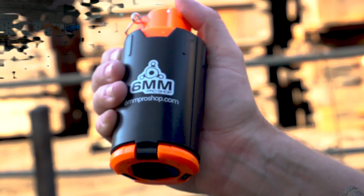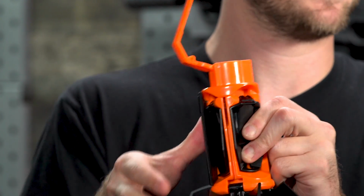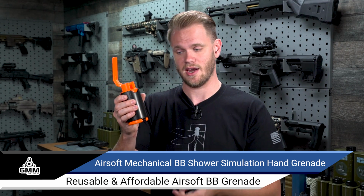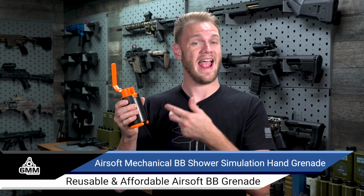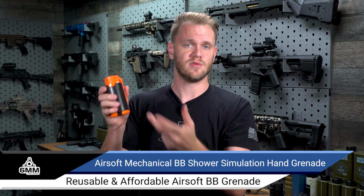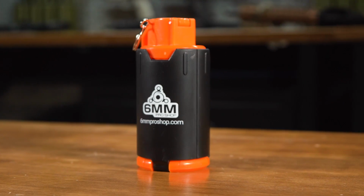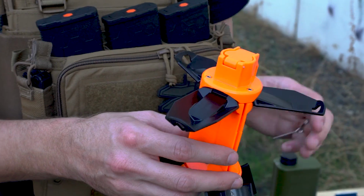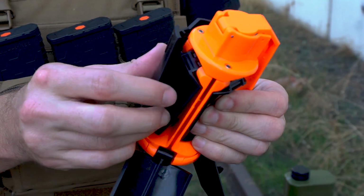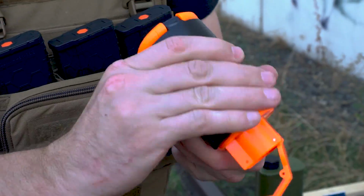Traditionally, airsoft grenades fall into one of two categories, either very expensive and reusable, or inexpensive and single use. This 6mm Pro Shop mechanical airsoft grenade is made of impact-resistant polymer, and it's reusable. And because it's very affordable, even if you damage or lose it, you're not breaking the bank to get another one. Its high visibility orange color makes it easy to see after it's been deployed, and the ease with which you can reset it and use it makes it a huge advantage on the field.